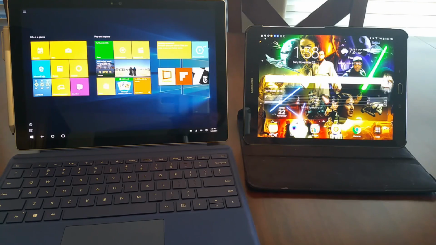For any mobile device, battery life is going to be a huge factor in the overall satisfaction of the device for the user. So with the Surface, you're looking at about 9 hours of video playback and probably somewhere around 8 to 10 hours of internet usage. So surfing the internet, you're going to get anywhere from 8 to 10 hours. Now with the Samsung, you'll be looking at 8 hours of internet usage, 109 hours of music playback, and roughly 12 hours of video playback.